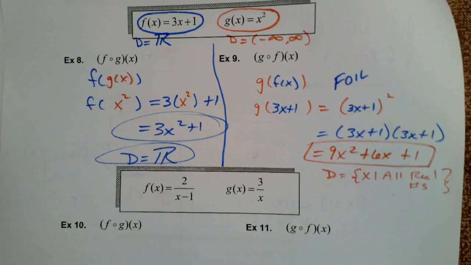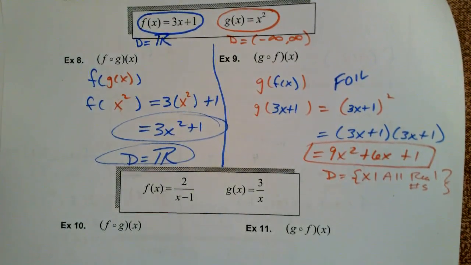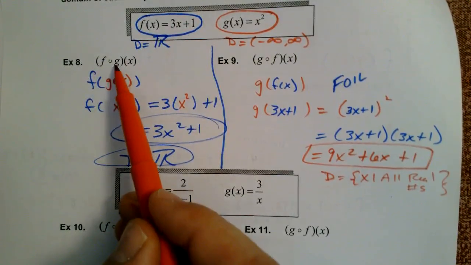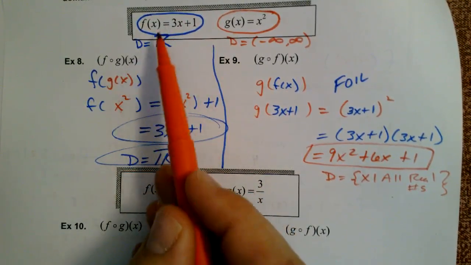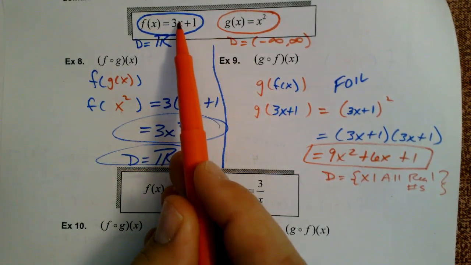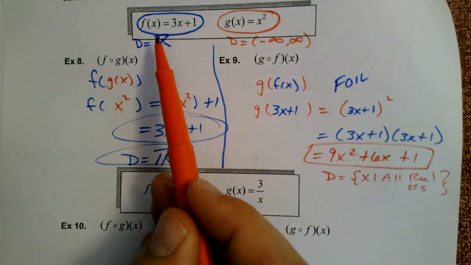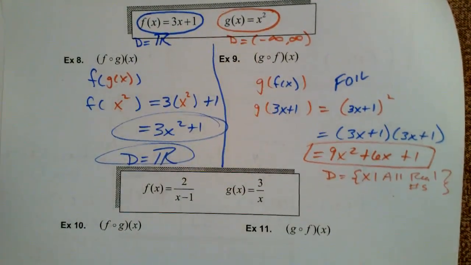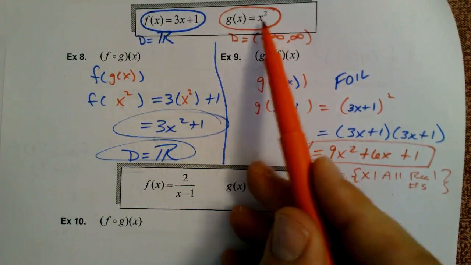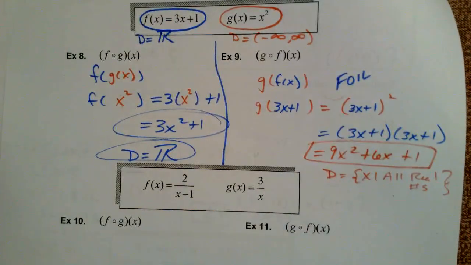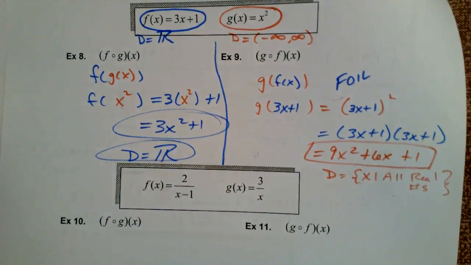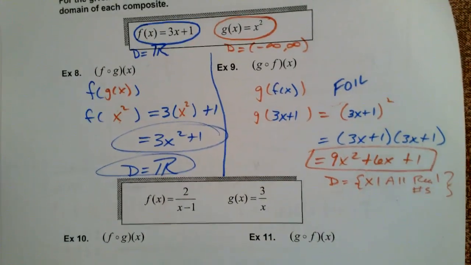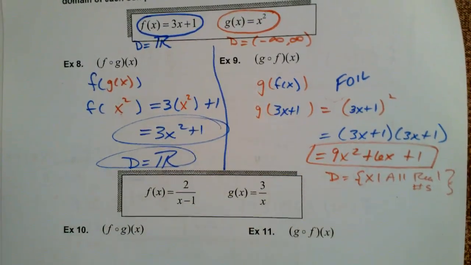All right. Do we have any questions? They might go through and say, hey, what's f of f of x? Well, that's just taking f of x and plugging it inside itself. So you would take 3x plus 1 and plug it in right there for this x, and then you would simplify. You would take 3 times 3x plus 1 and add 1. Or you might have g of g of x. You would take x squared and plug it in. x squared squared is x to the 4th, and you'd be done. So you've got to see what they're asking you to do. Usually it's f of g of x, g of f of x, f of f of x, or g of g of x. You just got to see what they're looking for. Any questions on 8 and 9, y'all?